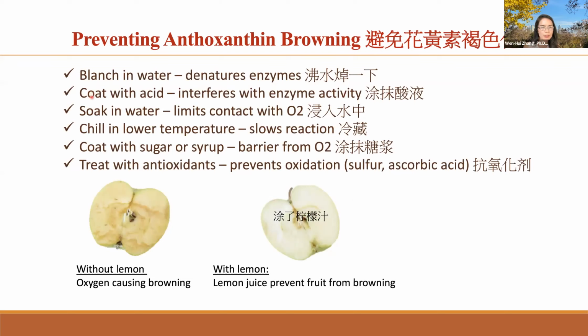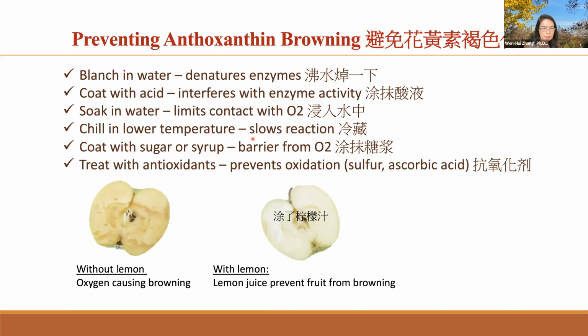And we can also coat the cut apple with acid, so it will interfere with the enzyme activity. Or soak in water, that's what you usually do with potatoes. As soon as you cut the potato, just put them in water and chill in lower temperature, just like in the refrigerator, or coat with sugar and syrup.